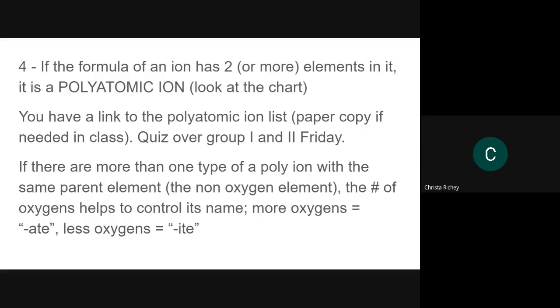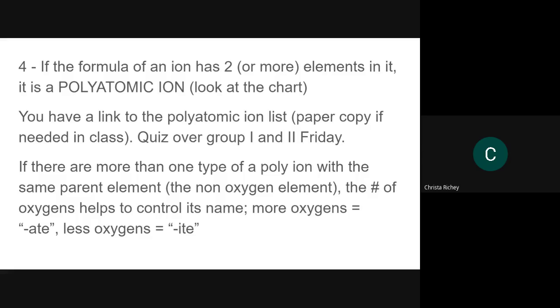I asked the other chemistry teachers, do we let you guys use an ion list? And they said, no, you guys have to know these. Eventually, we're going to talk about acids and bases way down the line. And there's this whole weird naming system to figure out, is it hydrochloric acid? Is it chlorous acid? Is it chloric acid? Is it perchloric acid? Is it hypochlorous acid? There's 4 major types. No, 5 major types. And it has to do with how many oxygens are present.